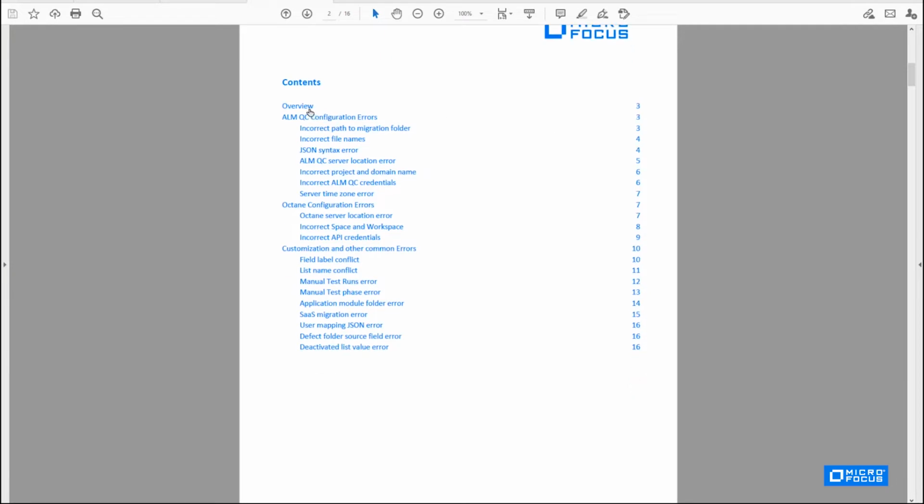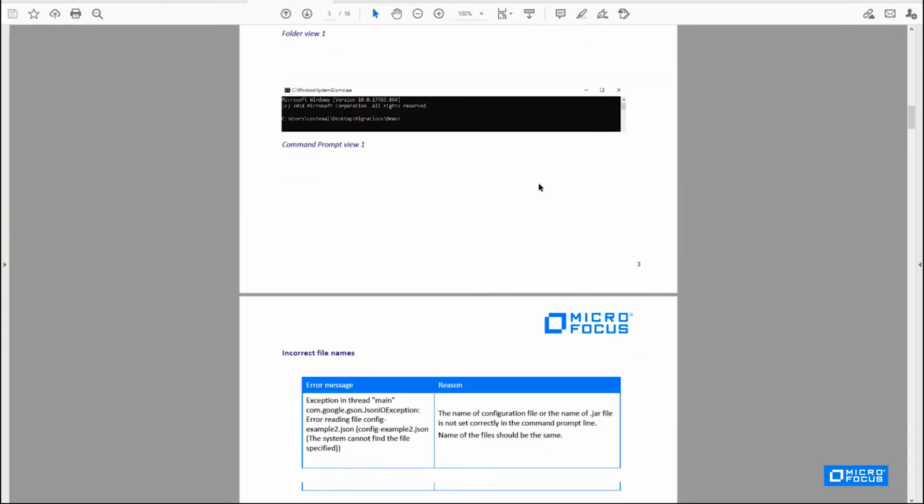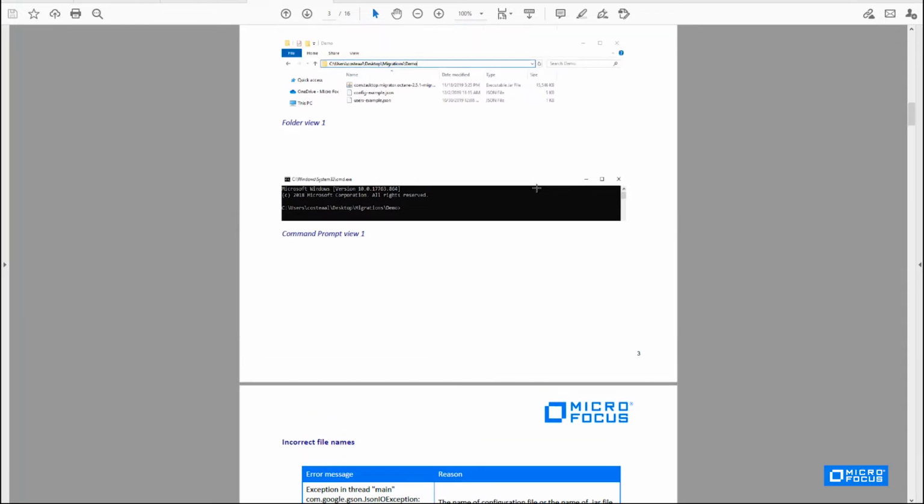For example, we have here some errors received when the QC, the Quality Center, is not configured correctly, or the Octane configuration is not correct, or some other common types of errors. If you go here on the QC, you will be able to see exactly what error message you should receive, the reason for it, and also the resolution.